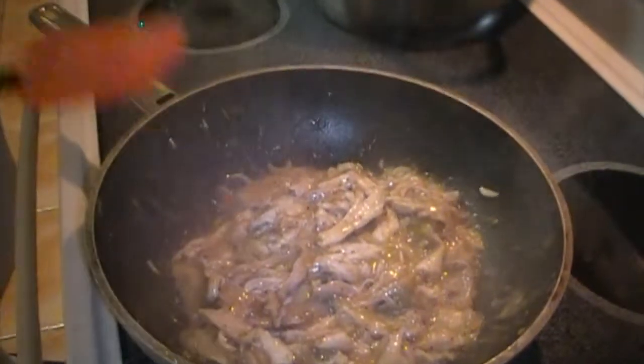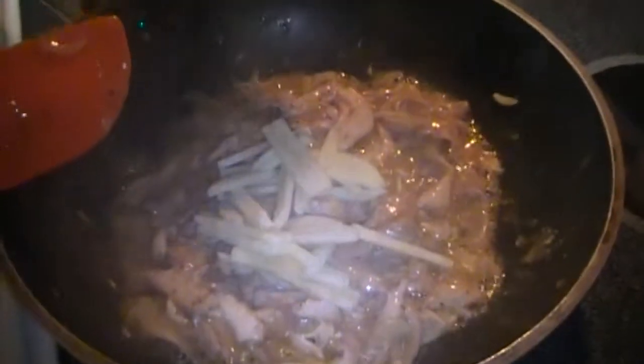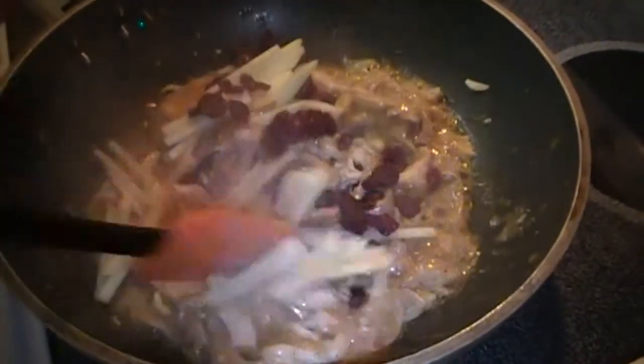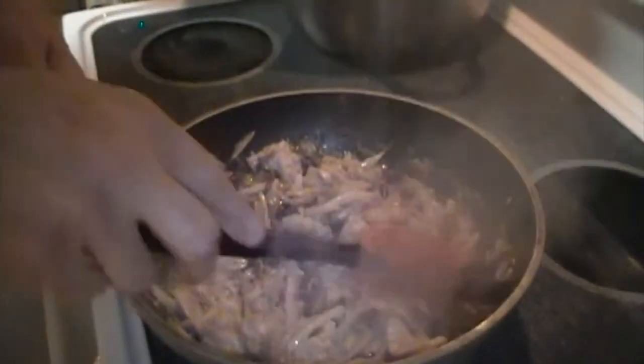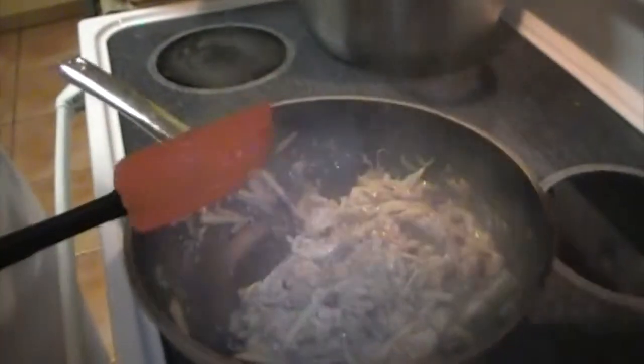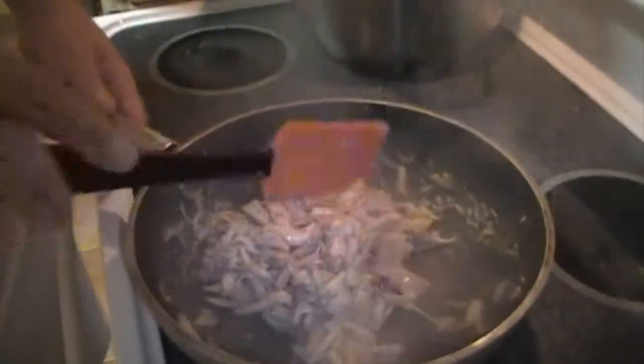Letting it come up to a boil here, I'm gonna add the julienne of apple, the craisins, and give it a stir. It's like pulled turkey now, and the apples are just soft enough, but still a little bit crunchy. Time to turn it off, and let's make our sliders.